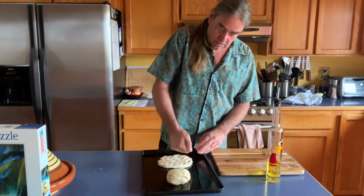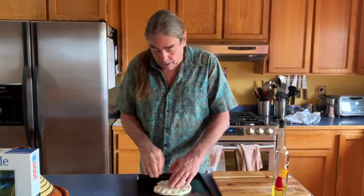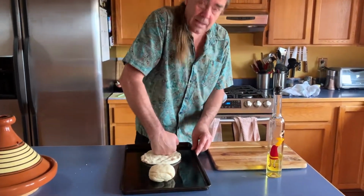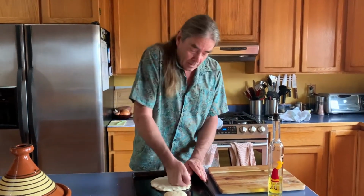All right, so these have had their 15 minutes plus a little. I realized that I forgot to put 2 tablespoons of oil into this dough. So what I did was I tried to knead in half a tablespoon of oil into each of these balls. So far it appears that it worked, but if this whole thing flops, that would probably be why. I probably should have just started over, but I'm not going to.